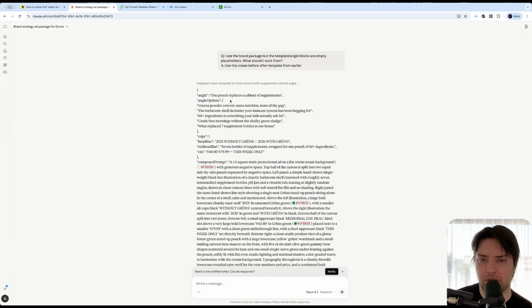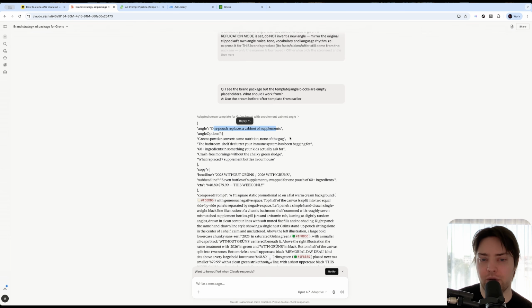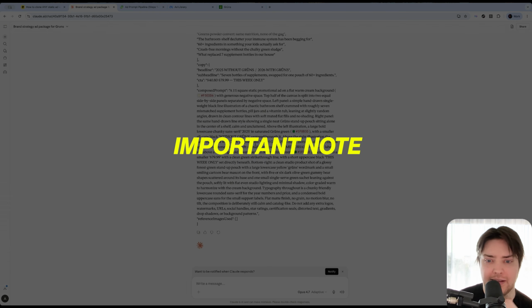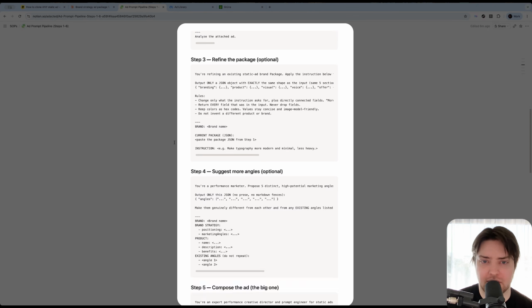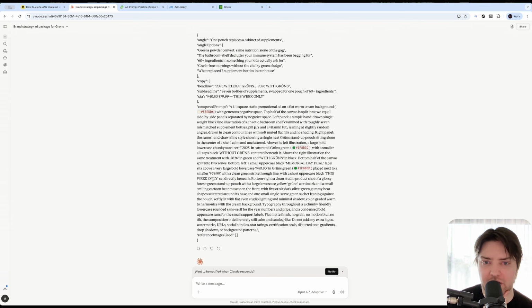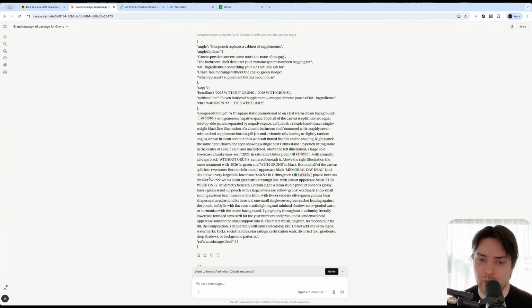And the prompt is coming together. So I didn't specify an angle for now, so it just took what it thinks is the best one for this template. Also, an important thing is that these prompt templates just serve as a starting point, right? So when you have the process, you need to play around with it and find something that works for you. And once you find it, you can then have your own projects where you can just copy and paste things and really make this a quick process.